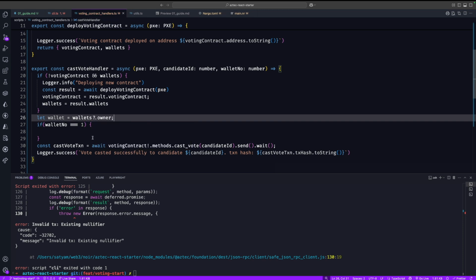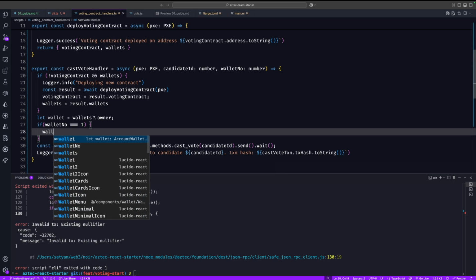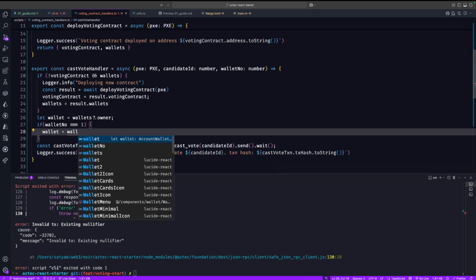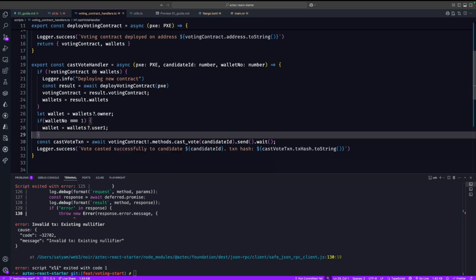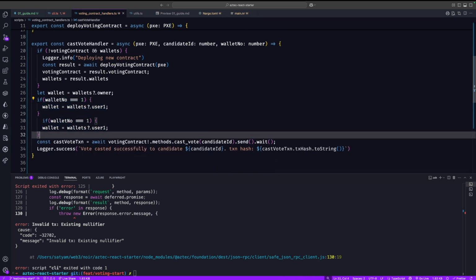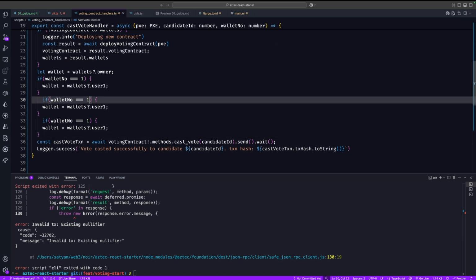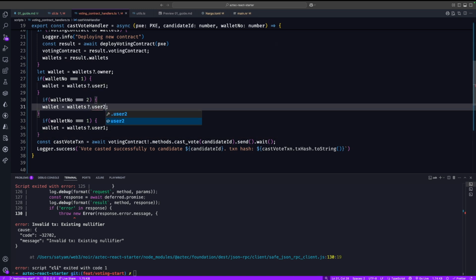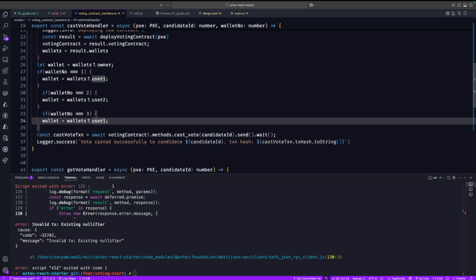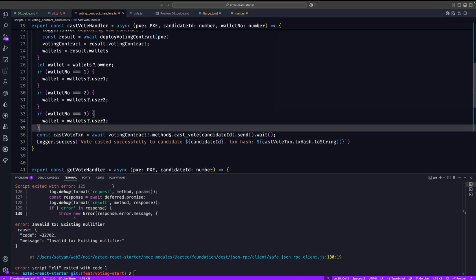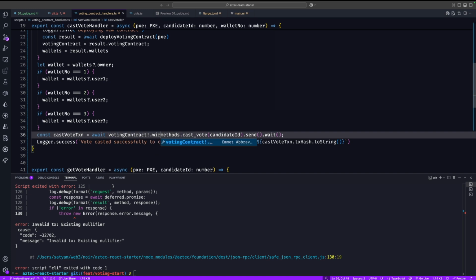Okay, wallet equals to wallets dot user 1. If wallet number is 2, user 2, and if wallet number is 3, then we cast with user 3.